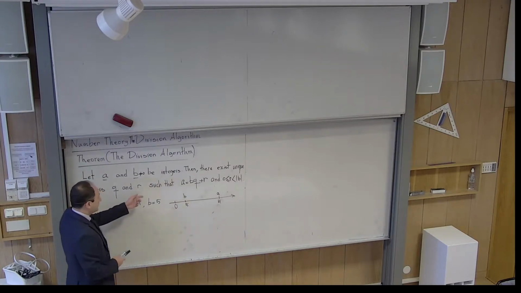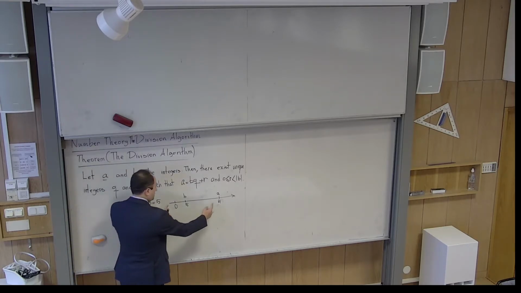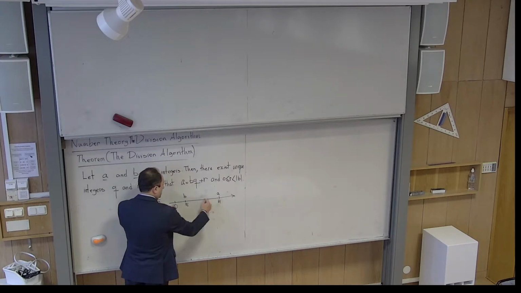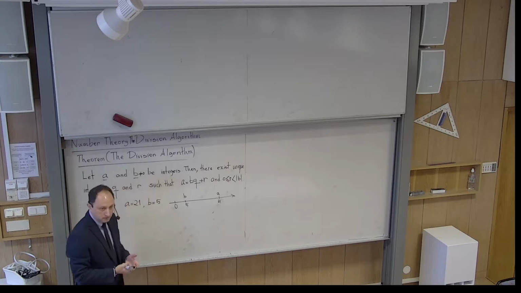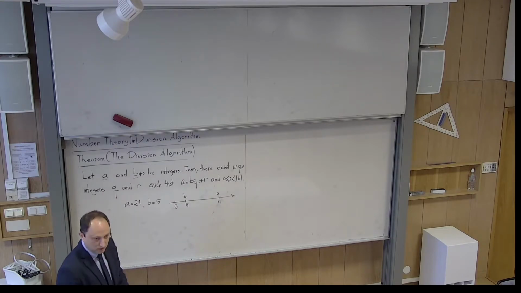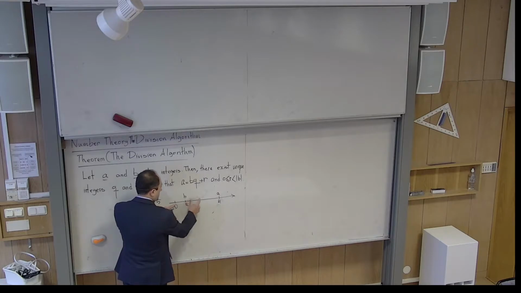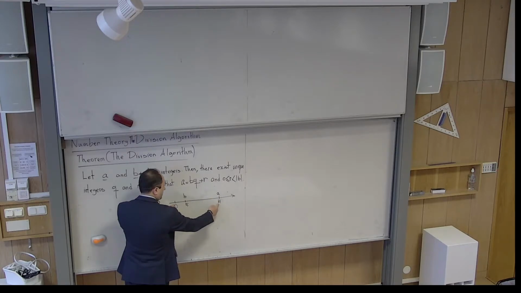So this theorem claims that you can find another integer q so that you can take this length. For example here, how many of these lengths can I fit into this distance without passing 21? Yeah, 4 of them. And of course 4 is not the exact value because there is something remaining, and that's called the remainder, which will play the role of r here. So in this case, I can take 4 of these lengths and put them next to each other, but my restriction is that I'm not allowed to pass 21.